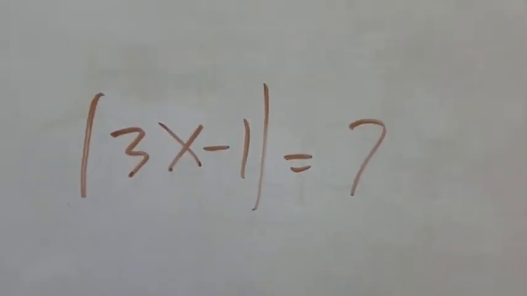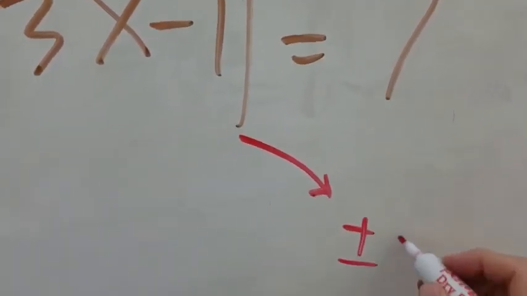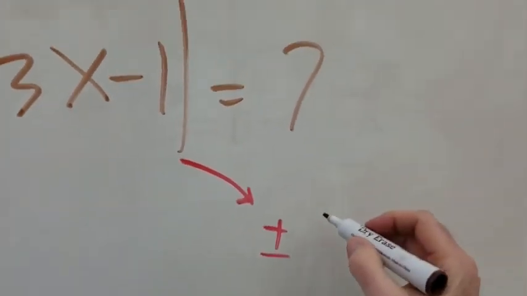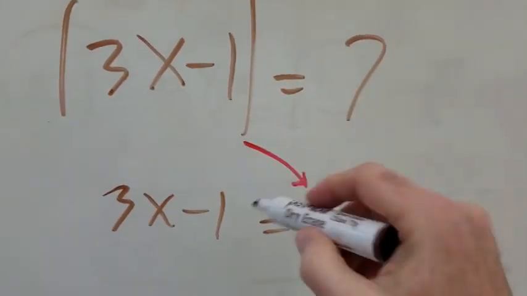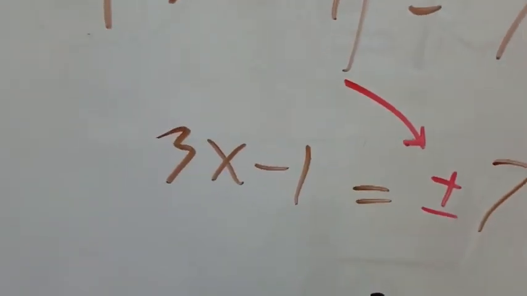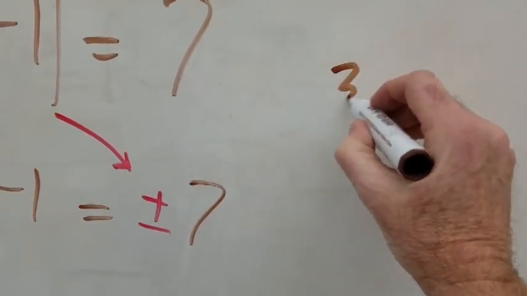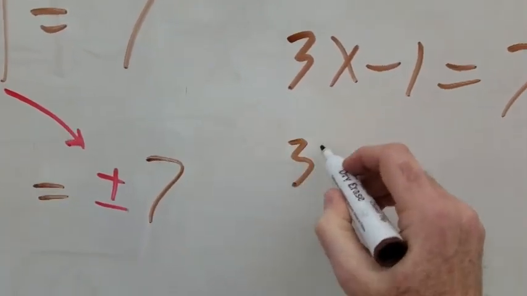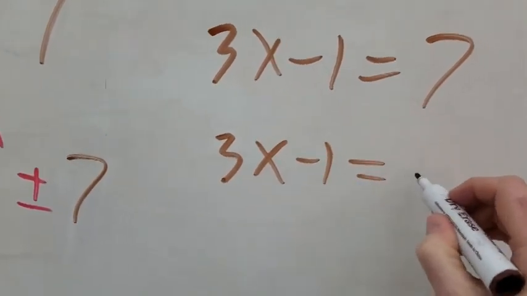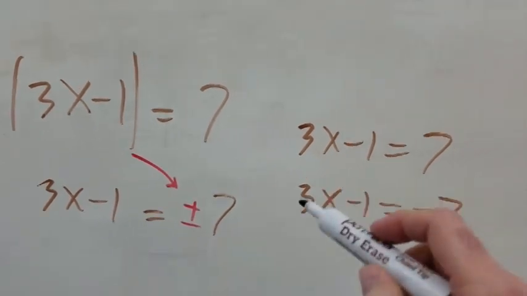So let's do the same thing in the next problem. Let's take this. Let's make this as a plus or minus. Let's bring the 7 down. Bring the 3x minus 1. The absolute value goes away. So you see what they want is, this is the answer, but they want you to write it as 3x minus 1 equals plus 7, or 3x minus 1 equals negative 7. There's your two answers there for that one. Same thing, but they want you to write it down like that.